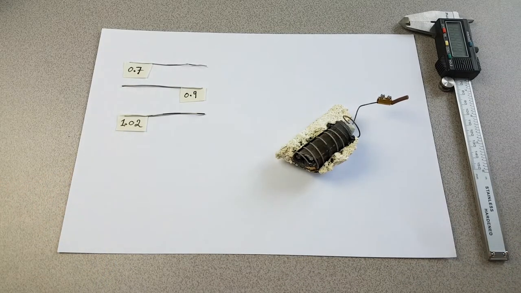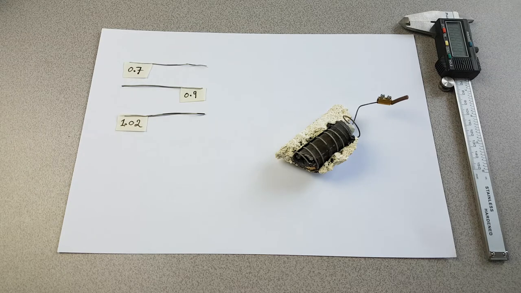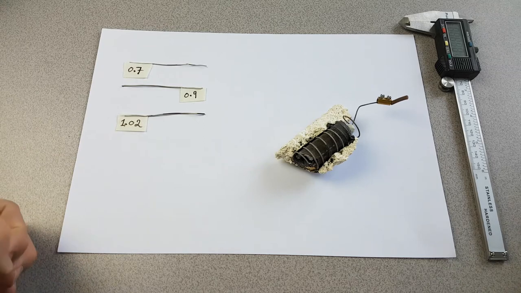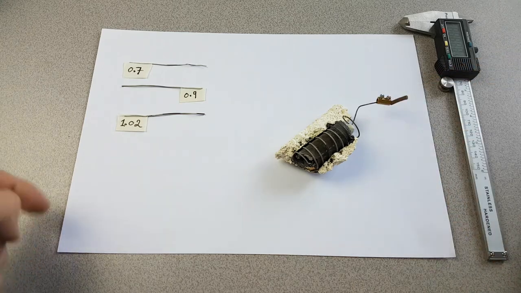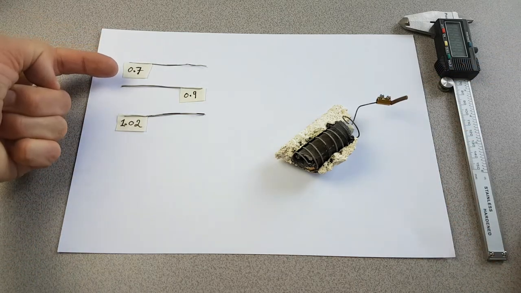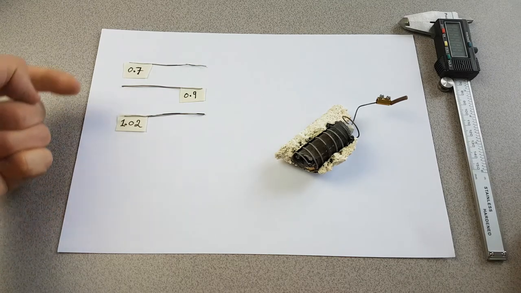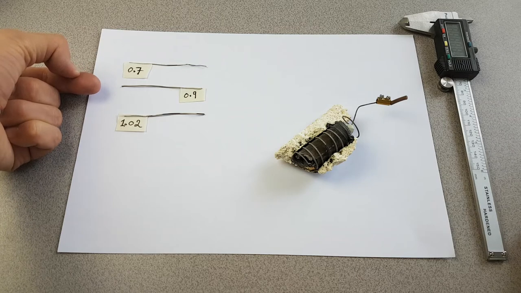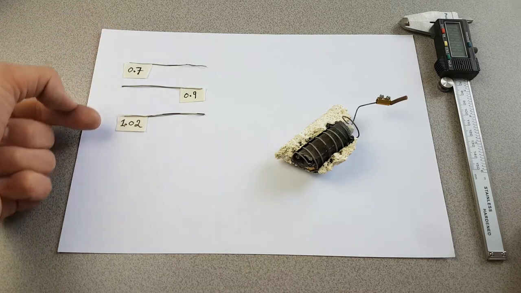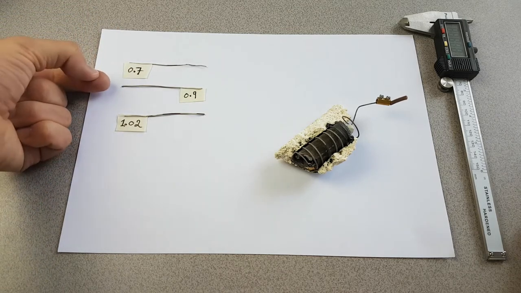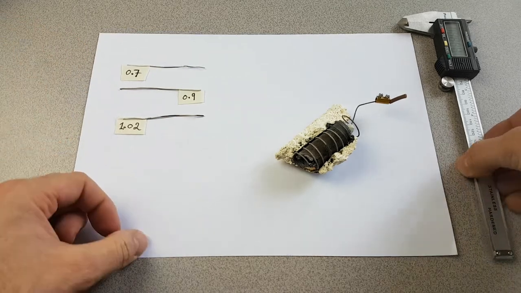To that end, when I met the Lion author in London last week, I asked him if he could send through some of the unused resistance wire that was used here. He sent through three types: 0.7, 0.9, and 1.02, with a reservation that only the 0.9 was labeled as being FECRAL. They were all purchased from Looking for Heat, but the only one that was specifically labeled was the 0.9 wire here.